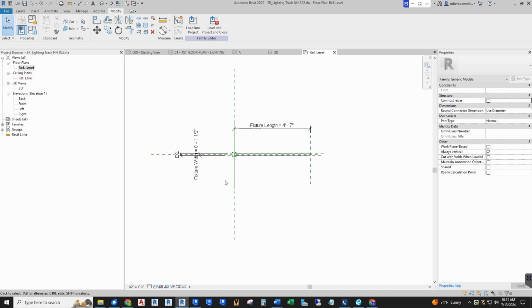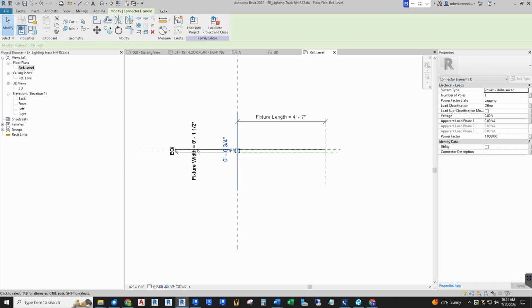Okay, so that done, this has electrical connection parameters built into it that I can change here. But I can only change them here right now. If I was to put this into my model, I could not change them in the model. Because this is considered a nested object, this connection is nested into a family, I need to associate this with this family's parameters. First of all, this is a load, and so I want loads to be a balanced power so that my load gets dispersed amongst the poles.